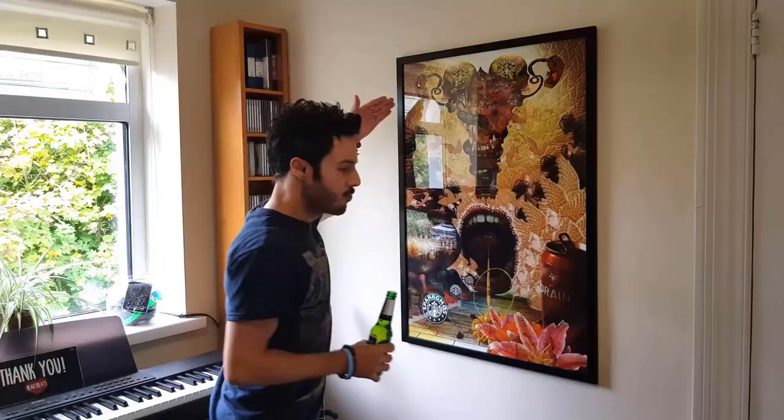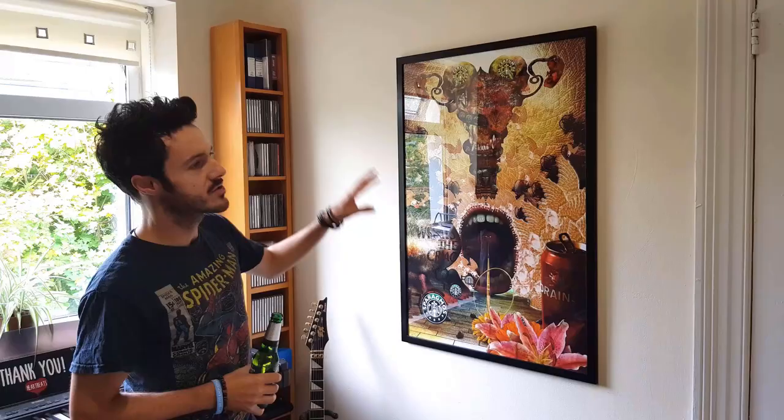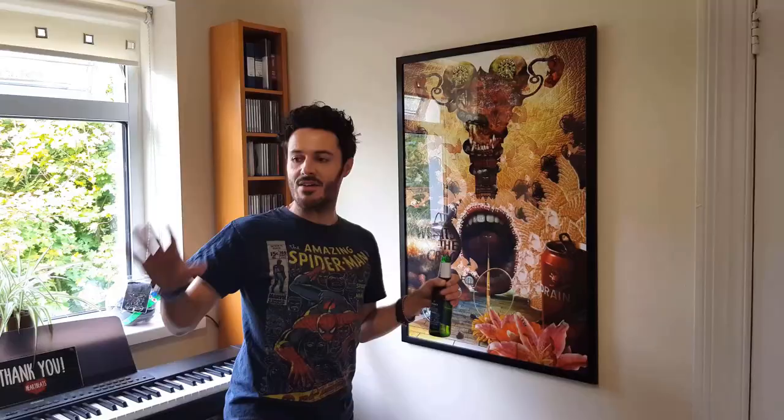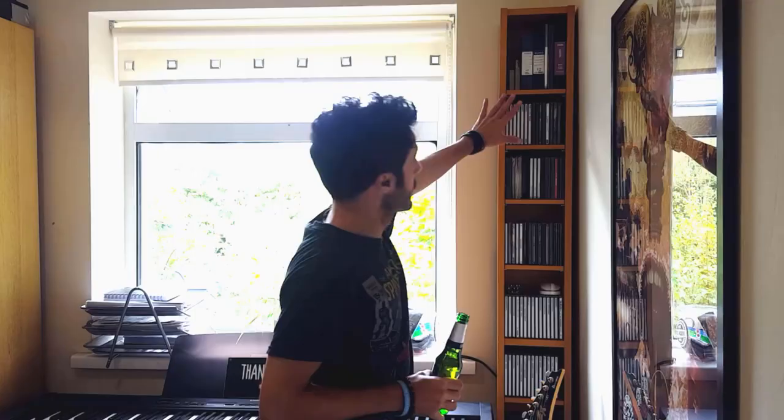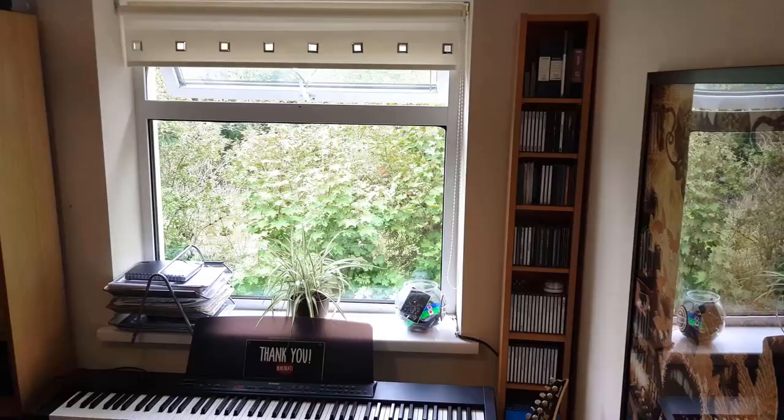This, ladies and gentlemen, is print number one of this unique and very disturbing piece of work here, which was created by none other than the fashionable, handsome, talented, and lovely drummer of Kaishira, Mr. Glyn Bateman. Created this very disturbing piece of work, and I absolutely love it, and this is the only piece of work that I have in my creative space. Also in here, I have the biggest archive of Kaishira stuff on the planet. Thousands of photos, live videos, B-sides, demos, all sorts of things. And one day I'm going to try and trawl through it all and release some of it.